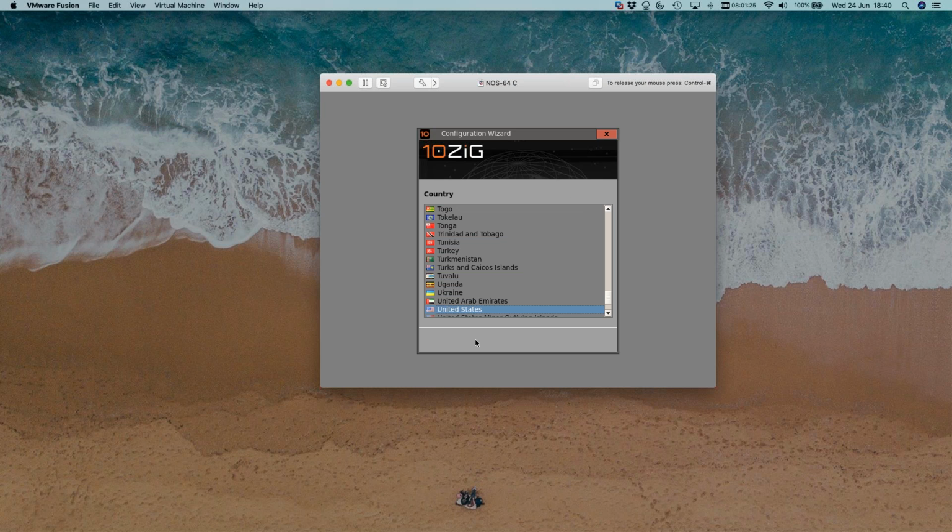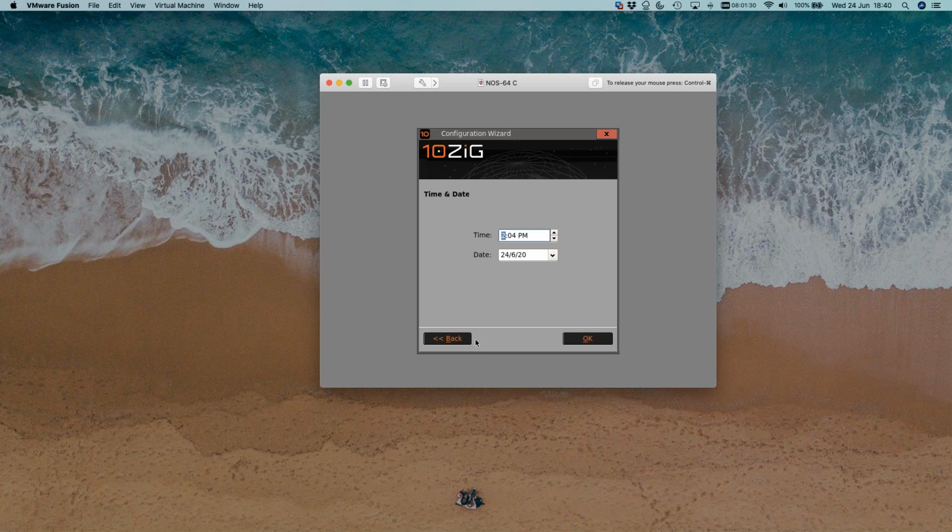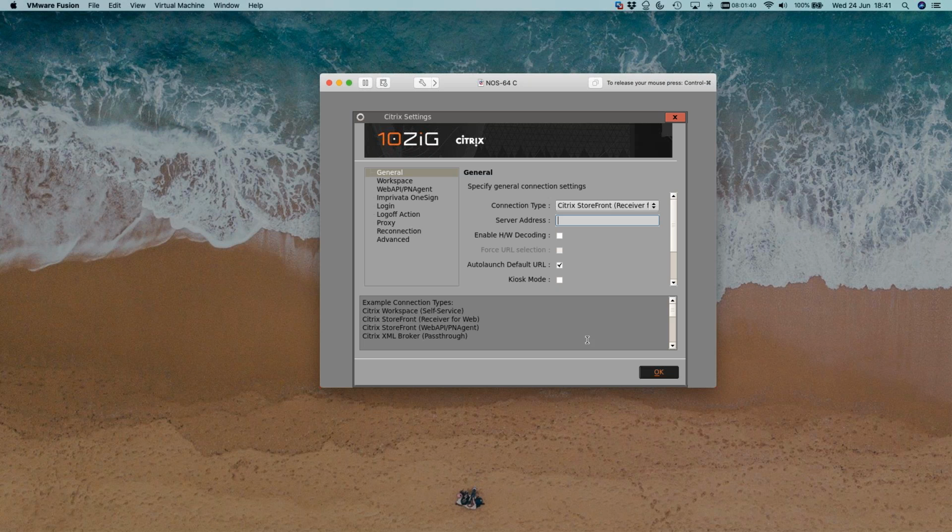So first step is specifying the location. As I said before, I'm in the UK. That step essentially configures the keyboard, as well as, where applicable, the time zone. That'll do for now. So that sets obviously the time and date. And then the third and final step is specifying our connection into Citrix. So historically, this has been our default. It uses our zero web browser to connect to Receiver for Web most recently, or also things like Citrix Cloud, or Citrix NetScaler, or even for legacy environments, Citrix Web Interface.